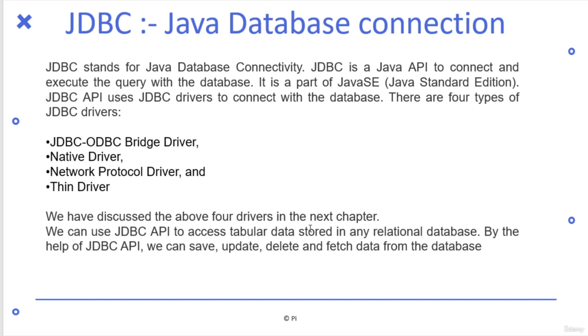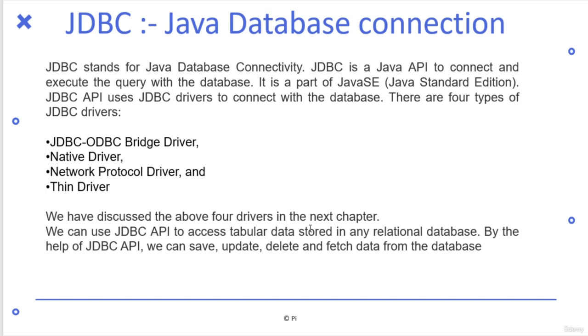Native driver means if you created a dedicated database, or a different database on some storage, then it's a native driver. We are also going to use the network protocol driver and the thin driver. So again, there are 2 types. We are using the thin driver of Oracle, not only the bridge driver. Thin driver means it has minimum requirements and a minimalistic, simple Java database connection.